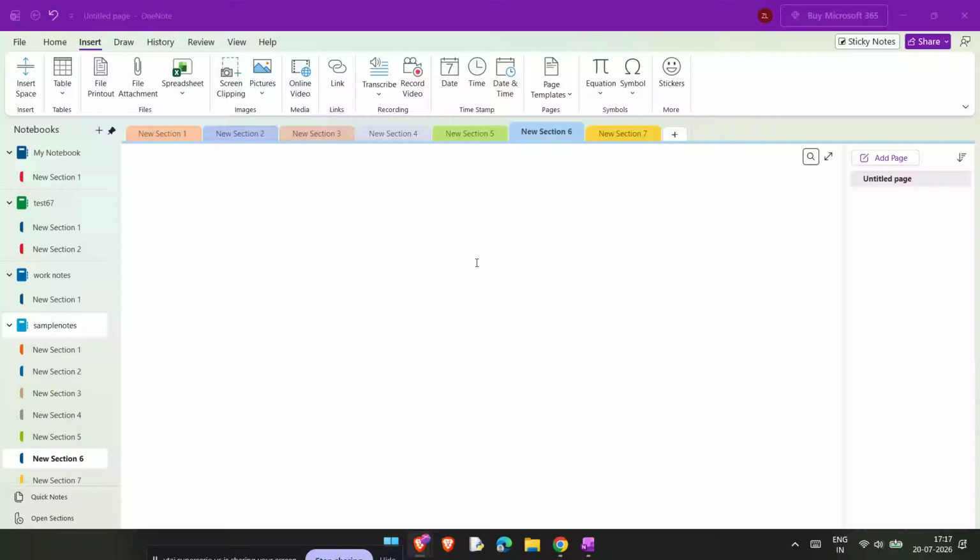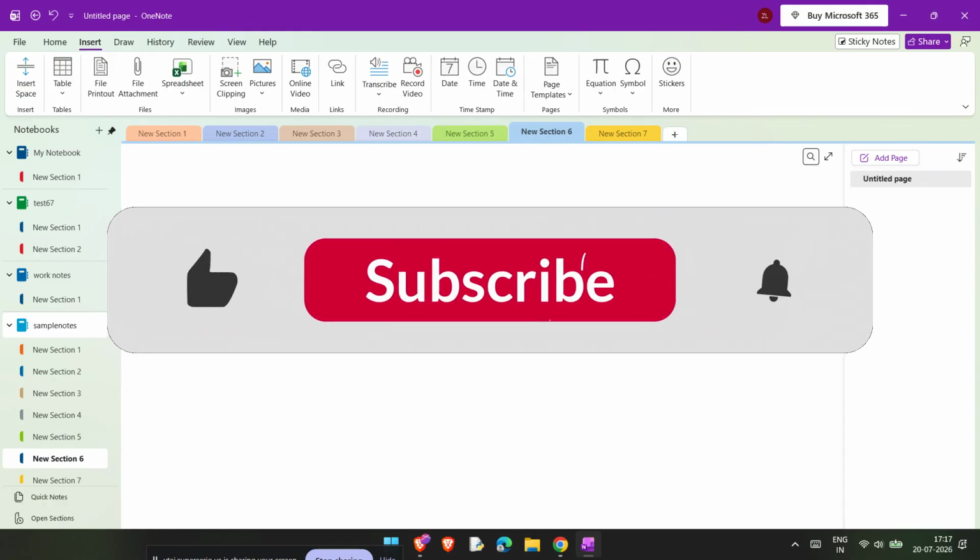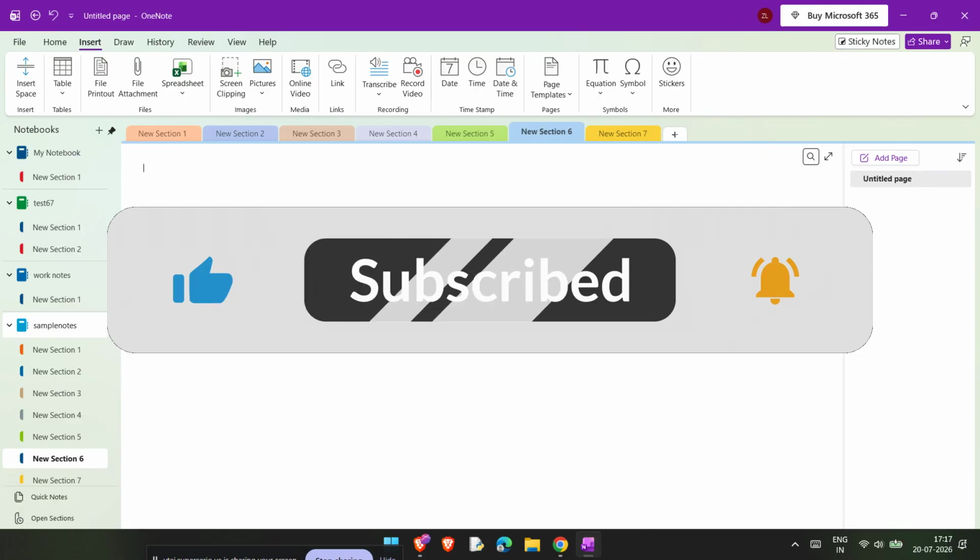In today's video, I'm going to show you how to edit PDFs in OneNote the smart way, because there's an important thing to know right away. You cannot directly rewrite the original text and layout of a PDF inside OneNote like you would in a normal PDF editor. Instead, OneNote lets you place the PDF on the page as a printout. Then you can overlay text, handwriting, comments, highlights and signatures on top of it. That makes it a really useful workaround for quick edits, notes and review work.